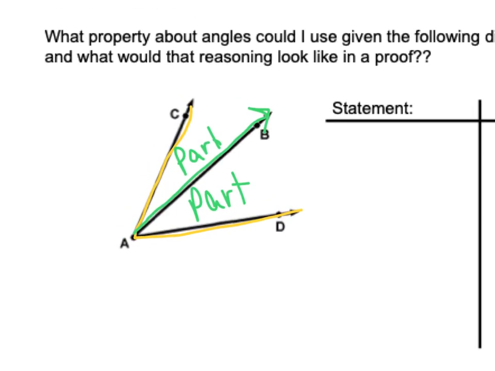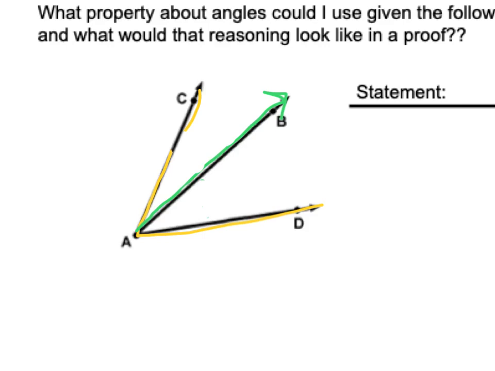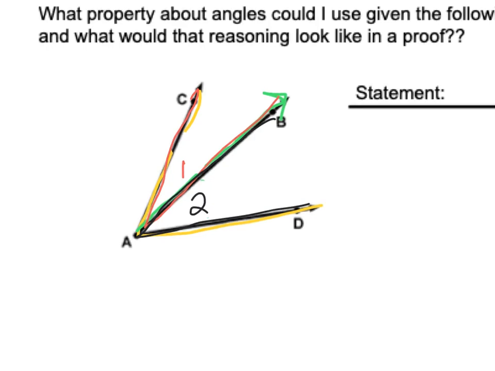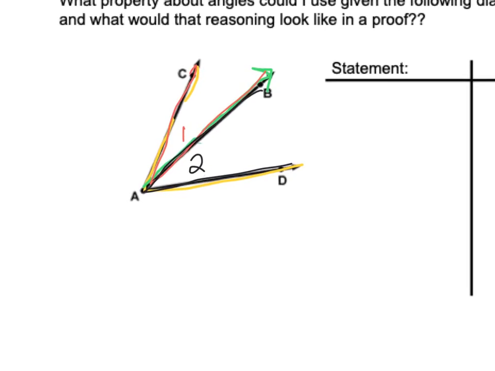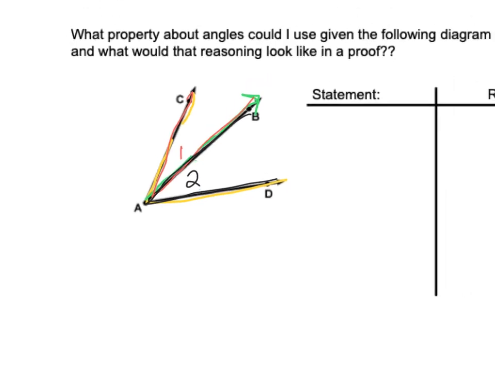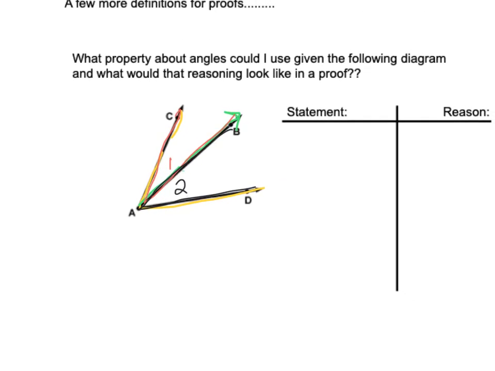So let's go ahead, and one of the things before we start labeling things here is to go into our diagram, and I'm going to erase where I put the word part. And to make our lives a whole lot simpler, so I don't have to call my angles angle CAB and BAD and ACD and things like that, I like to label them with numbers. So I'm going to call this top angle angle 1. And then I'm going to call this bottom angle angle 2. That just makes it easier when we start writing things out to describe them. The more letters you have in there when you're describing or naming your angles, it gets a little bit more confusing.